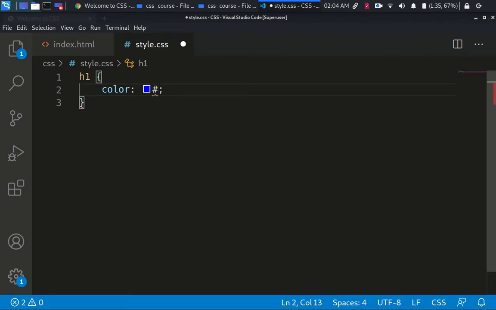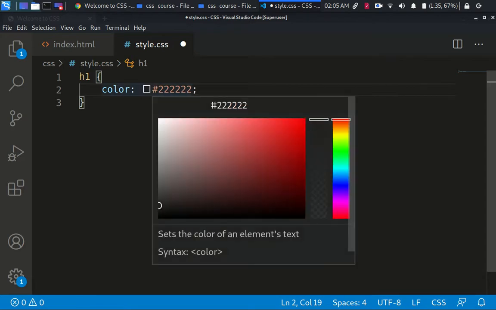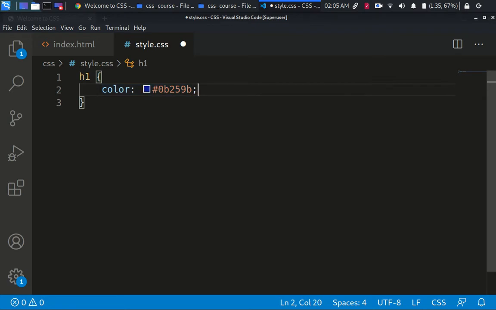So this is hexadecimal. If you have ever studied computer science, you know we have binary, octal, and hexadecimal. They are values of a bit. Which means that the word blue can be converted into a hexadecimal value. The RGB can also be converted to a hexadecimal value. So let's say we want a hexadecimal of 222. This is going to give us black. If we hover on it, you can see Visual Studio Code gives us a mechanism for navigating around and choosing some colors right here. So let's put it on the kind of blue that we want. You can see the hexadecimal value now.